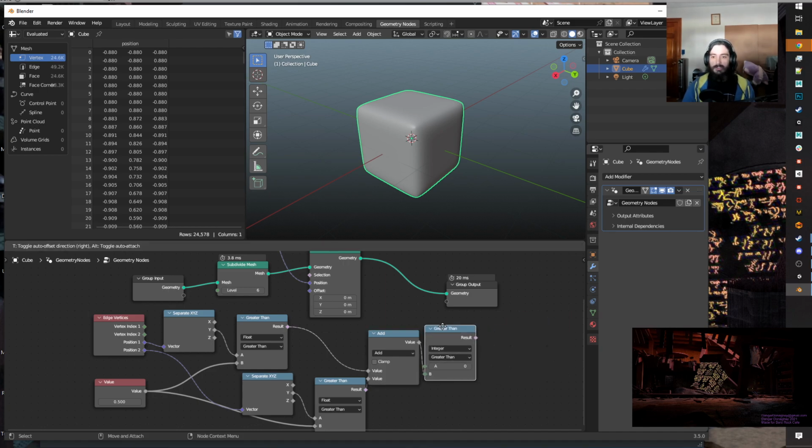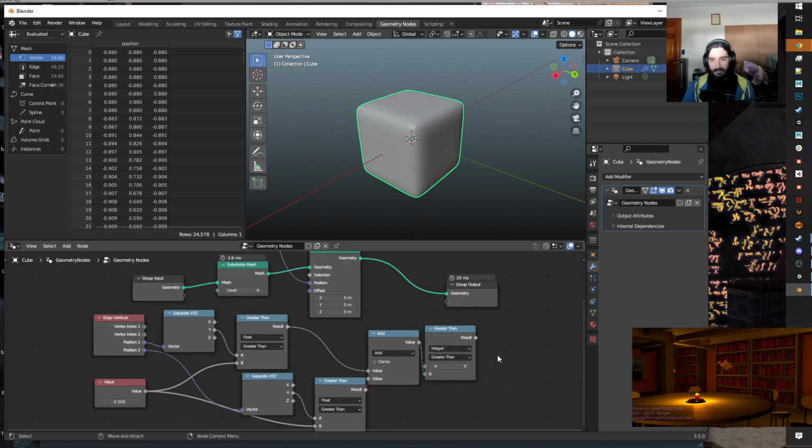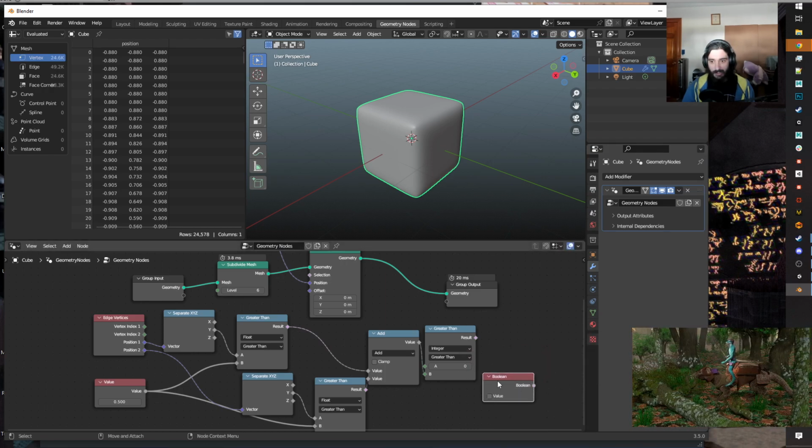There's a bool node too. Oh, for cutting things out? Boolean math. Boolean and mesh Boolean. Why so many things? Okay, that's interesting. Value. Boolean math.